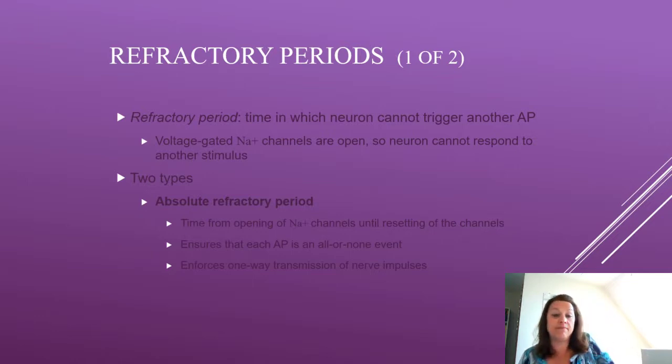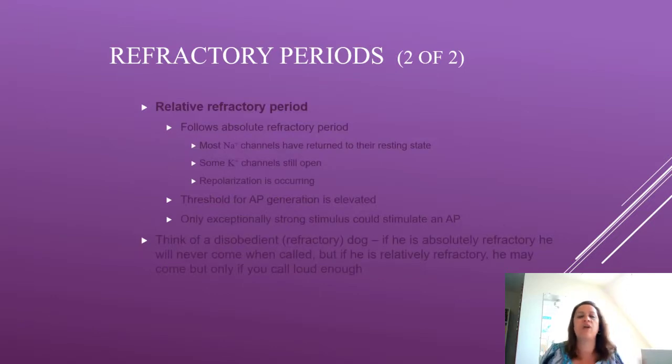So there are absolute refractory periods, that sort of is an all or nothing thing. It's the time interval in which the neuron cannot respond no matter how strong the stimulus is. We also have what's a relative refractory period. This is when a neuron can respond to an action potential, but it has to be much stronger. All right, so an exceptionally strong stimulus can do it.